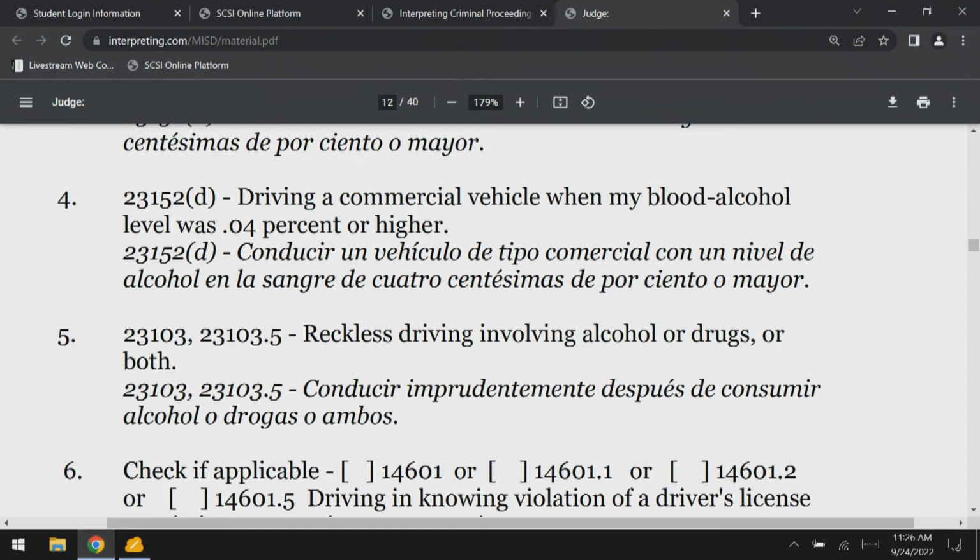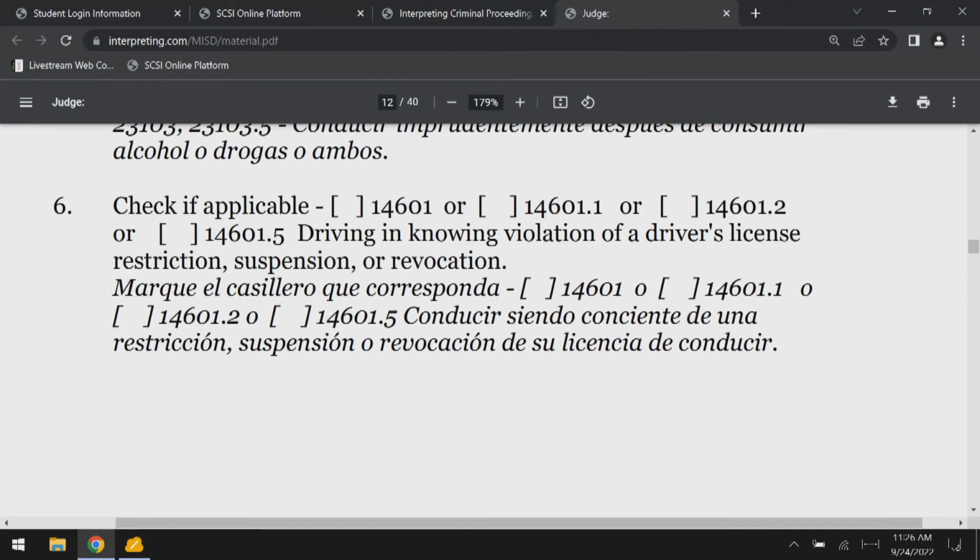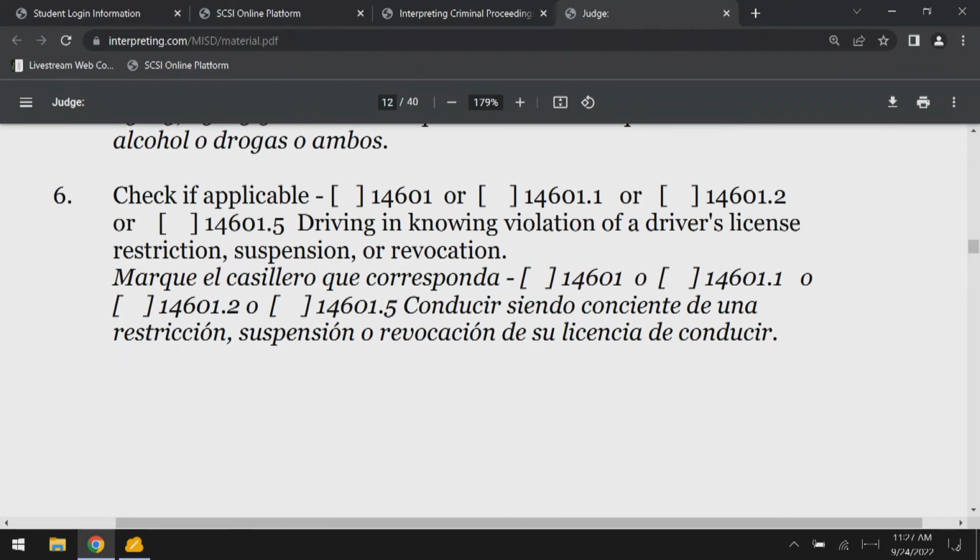So the form that is of our interest this week has all these options, and it also has the 14601. That's the one for driving with a restricted, suspended or revoked license. This could be the result. See, when they restrict your license, it is because you were driving under the influence of alcohol, and you were punished for it. You're paying the price for it. But if the license is still restricted, and you drive and the police catch you, then you're going to be charged with any of these sections. Not as serious as DUI, but there is a punishment associated with it.